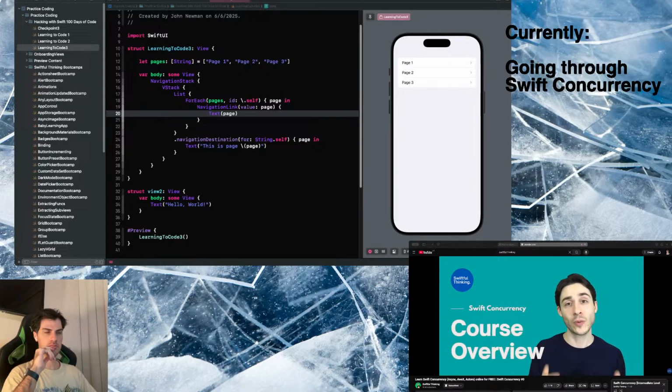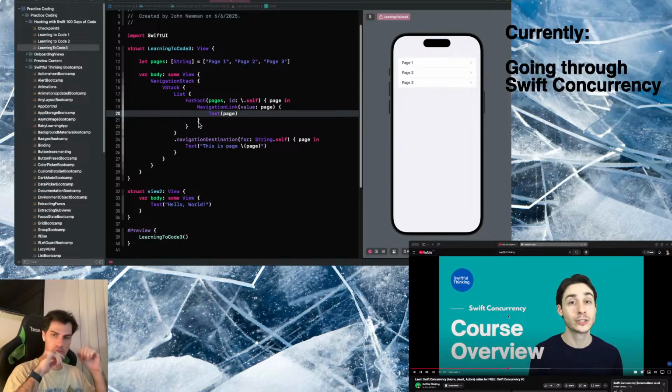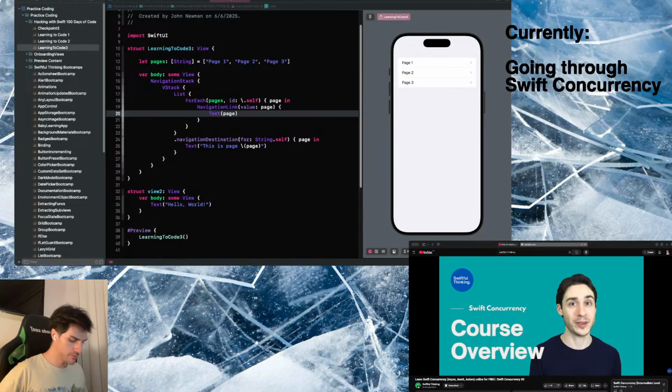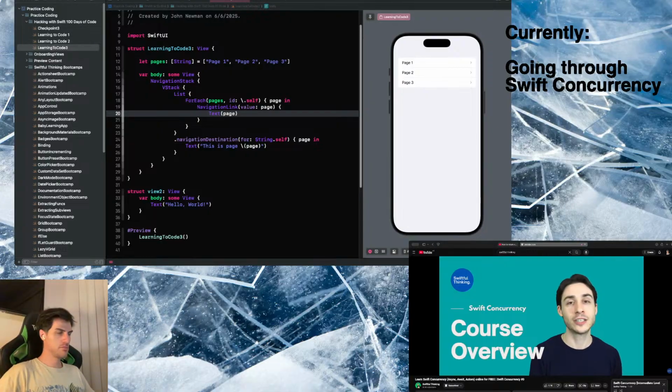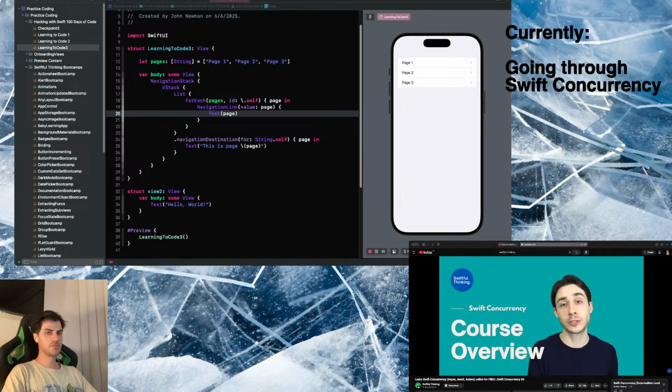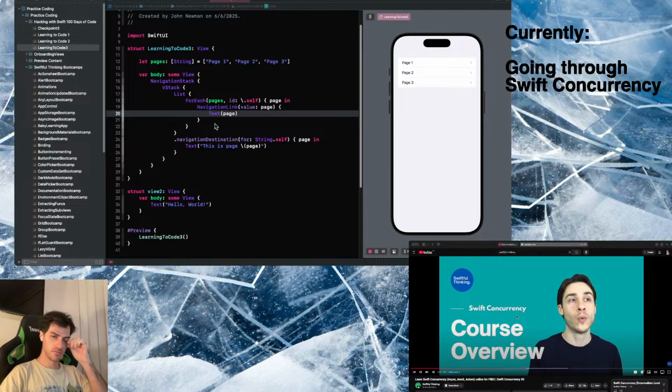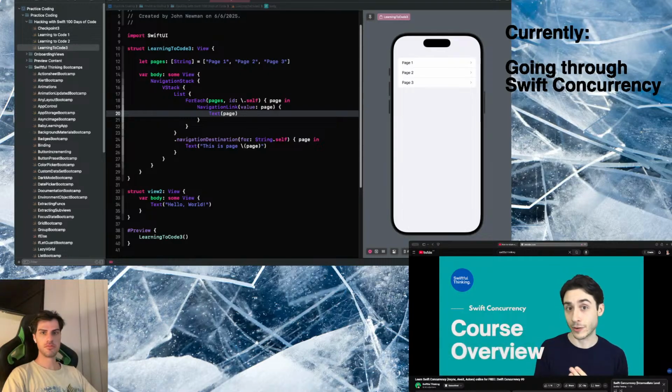Using async await and actors is not only going to make you better as a developer, but it's going to make your app significantly better and more performant because as you guys are going to see, there's a ton of stuff that's just built into the language and to the compiler that will require us basically to code in a very specific way. And by writing our code in this way, we end up writing better code, more readable code, more efficient code, and safer code.